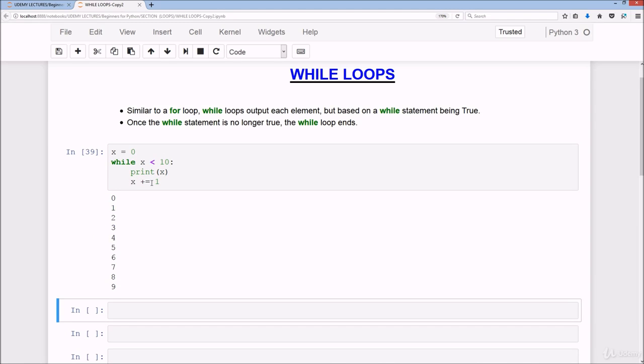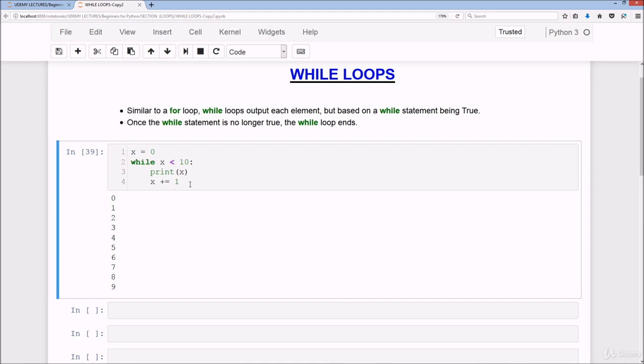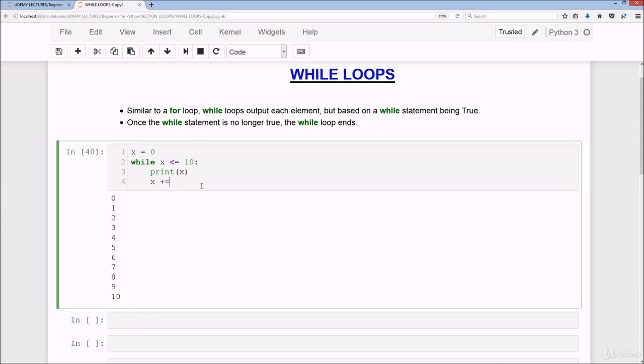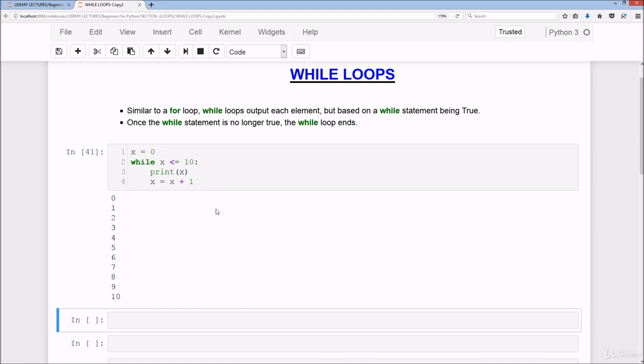And this line here, the fourth line, helps us increment from 0 to 9, and that's why we have the final output as 9. We wanted it to be 10 as the final output. We simply put the less than equals sign, and as you can see, 10 is now the final output. Okay, we could also do this another way. Instead of it being plus equals, we could do x equals x plus 1, and we have the exact same output.